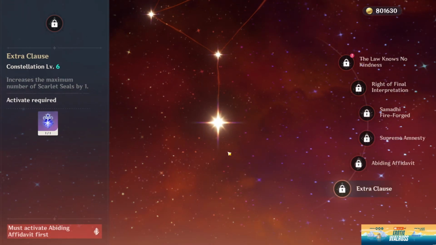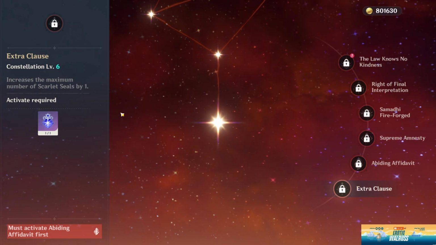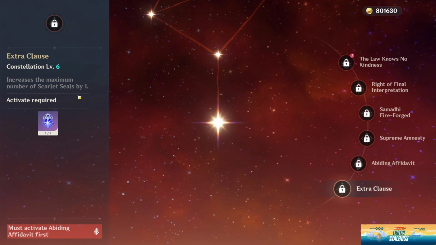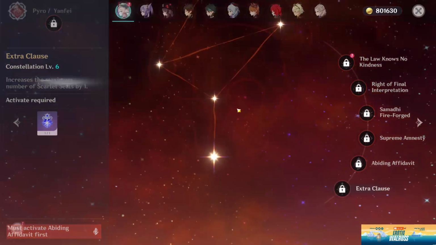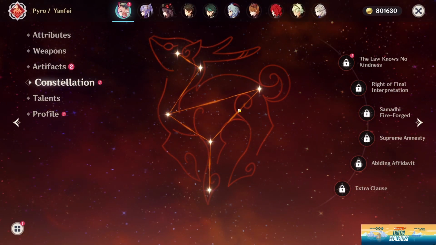Finally, Yanfei's C6, this one to tie it all together. With an extra seal, you have more room to combo with, you reach higher damage thresholds and ceilings. It's a great DPS boost, yes, and a good constellation to have. But of course, with all that said, let's talk about value and worth. Do you really need Yanfei's constellations?